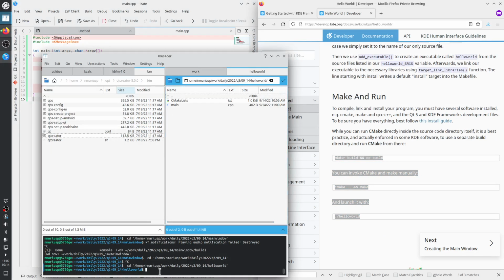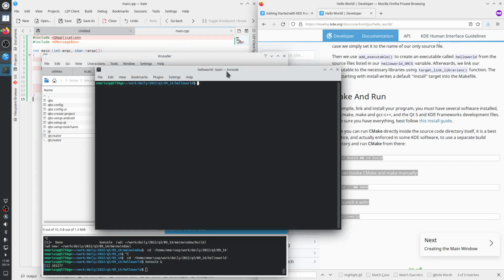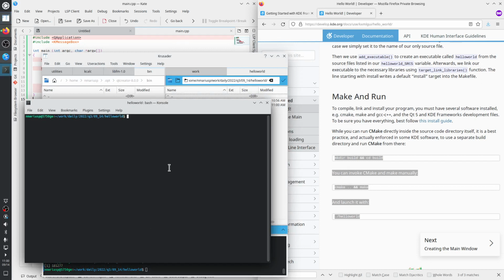So in here, then mkdir -p build and cd build, and then cmake dot and then make, and then ./helloworld.